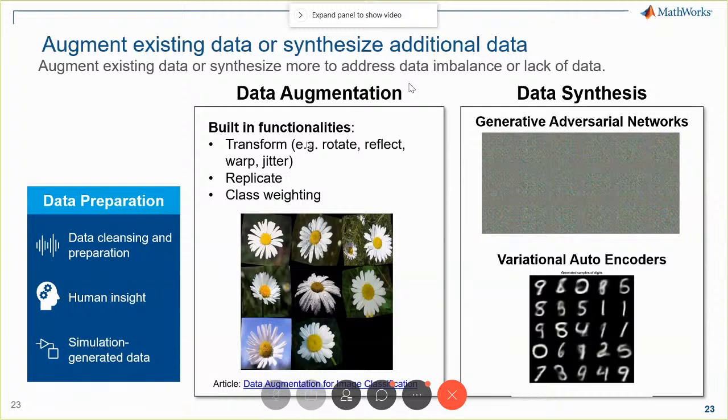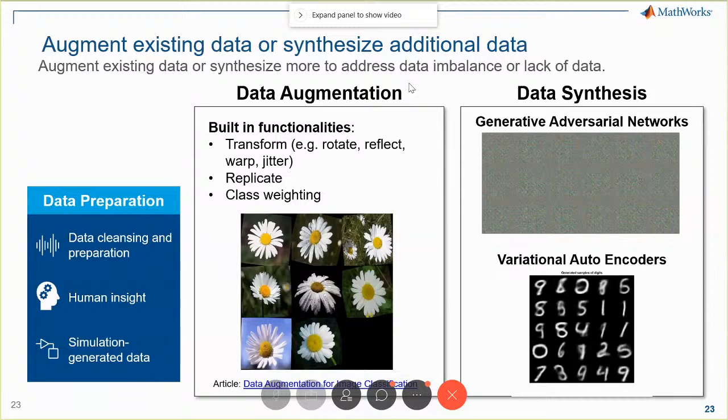Okay. Another thing you may want to think about, especially for signals, is replicating your data to essentially synthesize more of a specific class or category. This comes up a lot for medical images too. You may have a ton of examples of normal, healthy cells in your biopsy images and just a few examples of cancer cells in your images.